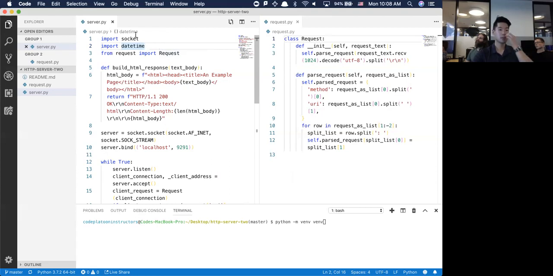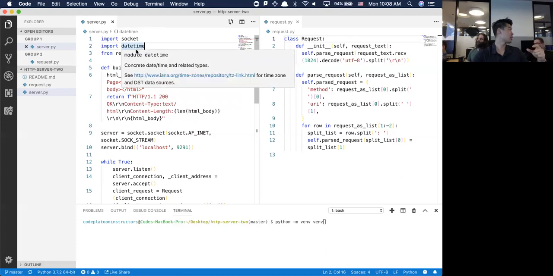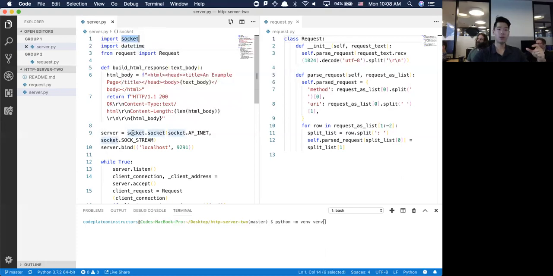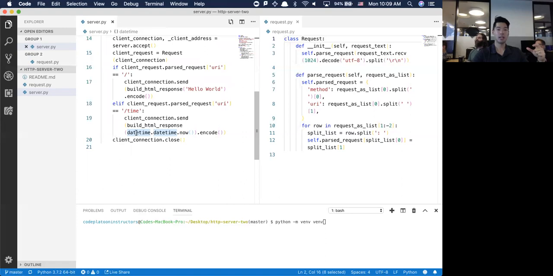Sure. So socket and datetime are two libraries that are built into Python. They're available to you right away, but they won't automatically be imported unless you need them. So my thought process here is if I need something and it's not built into Python without importing it, I'm going to need to import it. So the socket library, I'm calling socket down over here. This doesn't exist on its own without the import statement on line 1. I'm also using datetime here on line 19, and that doesn't exist without line 2.